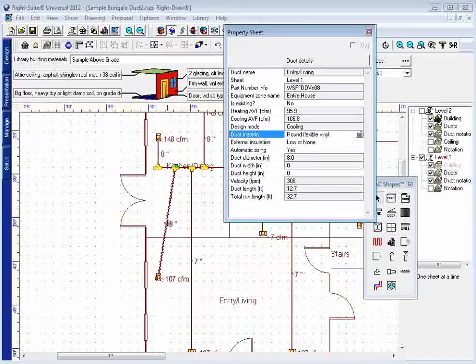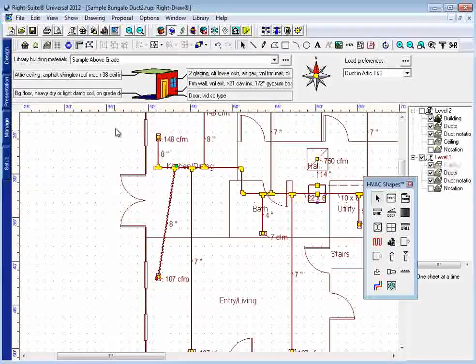Note that the size of the duct changed automatically to account for the higher coefficient of friction, and that the icon that we use for the duct became a squiggly line designating a flex duct. Okay. Now that it's flex duct, and making sure it's connected, by the way, my edit points tool lights up. And I can click on that edit points icon there.